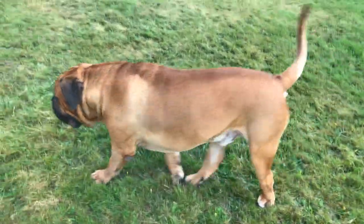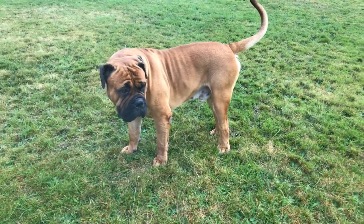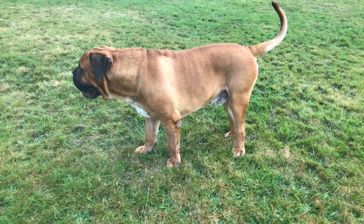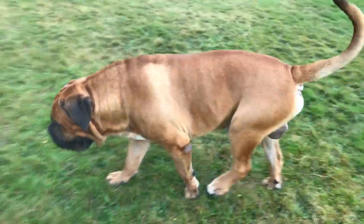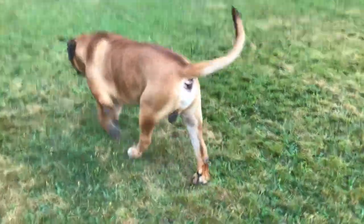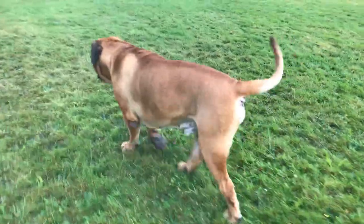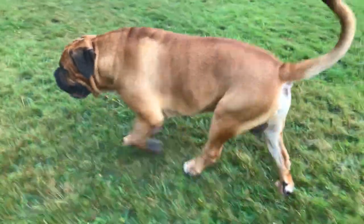But if you are thinking of buying one of these dogs, you need to put a lot of thought into it first. Make sure you check out the mother and father, the genetics. Hank's been appraised and he scored around 84 percent — that was under the old linear system before the new linear system came out. We had him appraised by a South African judge.